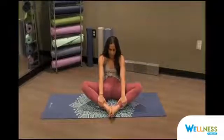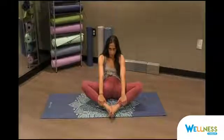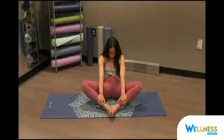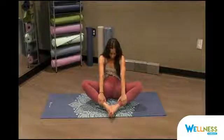Inhale, open your chest up. You can grasp your ankles for some tension. Open your chest and bring your eye gaze a little up. Breathing length from the back of your neck. And on an exhale, round the spine, falling back, keeping your arms straight and applying gentle pressure in the tops of your shins. You can bring your eye gaze slightly down. And come back up to a neutral spine.